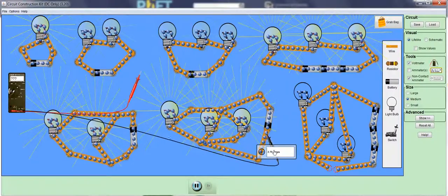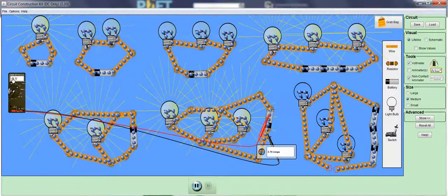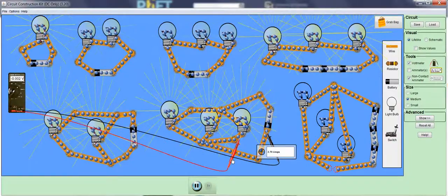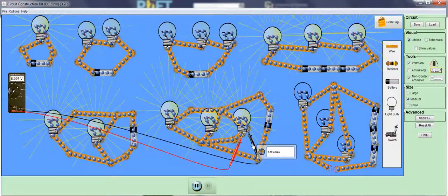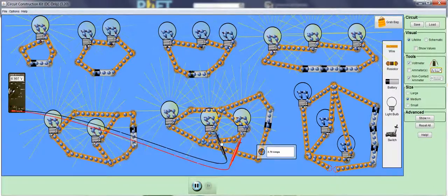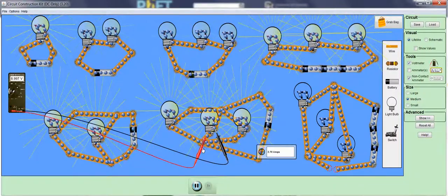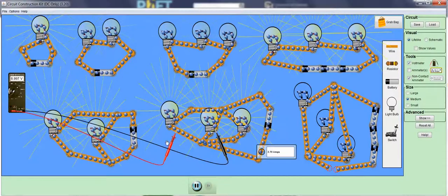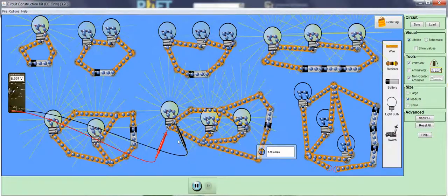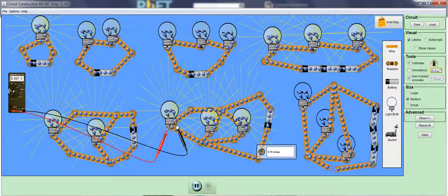I still have 9 volts. Again, it's backwards, but 9 volts across the battery. I have 9 volts across each resistor, each light bulb in this case. Remember, a light bulb is just an example of something that applies resistance. A resistor, a physical resistor, is just that coiled wire that we talked about. So again, the voltage across each bulb is the same.